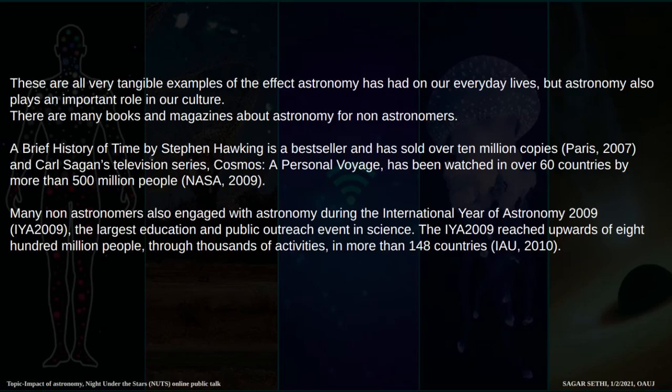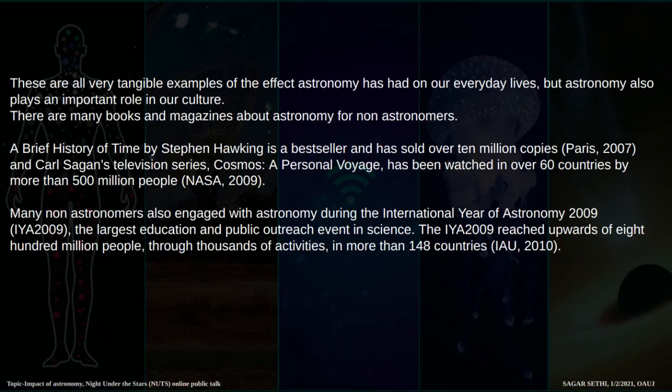So now coming to the end of this talk, we have seen some examples of the impact of astronomy in different technology and different branches of science and our everyday life also. But apart from this, there are many good books which have sold millions of copies worldwide. One is A Brief History of Time, which a person with a non-astronomer or non-physics background can really read, and can really understand the mysteries of the cosmos.